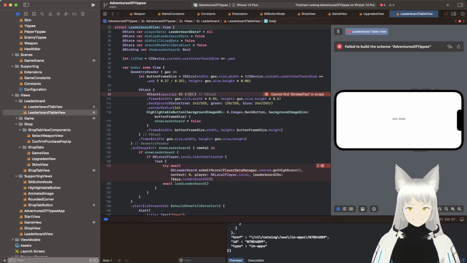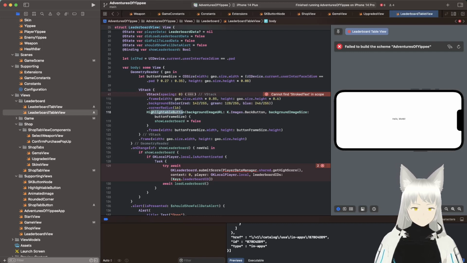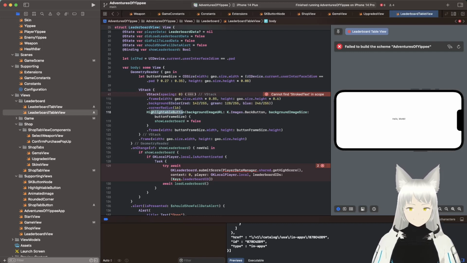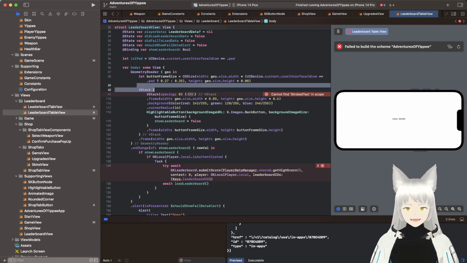Yeah, so I don't think I need this VStack on the outside. Oh wait, this has the button to go back. Oh yeah, that's not in this view. I don't need that. Yeah, that should be fine to take this out.